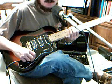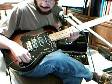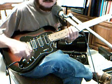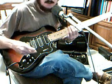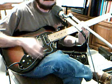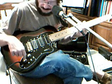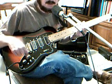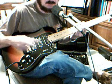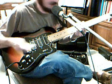Anyway, like I said, it has three pickups. Each pickup is controlled by an individual switch. There's three different switches on it. This first one here is the bridge pickup. Now, the bridge pickup on this one is not even controlled by the tone control. It goes straight out. There's no control on treble or bass on it at all. It's straight, so it's real hot.